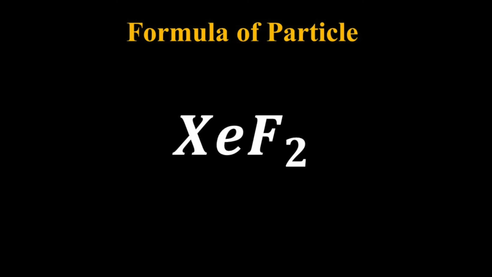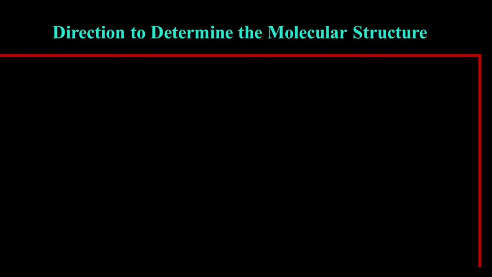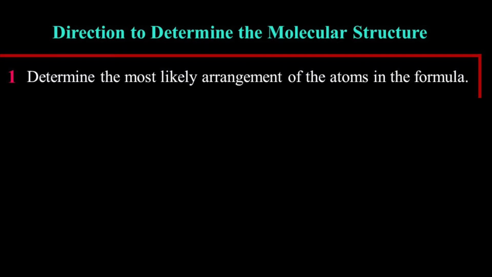So xenon difluoride. So the first thing you're going to come up with is going to be the total valence. So you want to predict a shape. Well, xenon is going to be in the middle. So you're going to come up with a generalized shape of xenon difluoride, just a way to come up with the central atom. And you're going to put xenon down, and you're going to put fluorine on either side of it. Now, this is not going to say that it's going to be a linear molecule. It may be angular or bent, but you've got to start somewhere. So you'll put xenon in the middle.